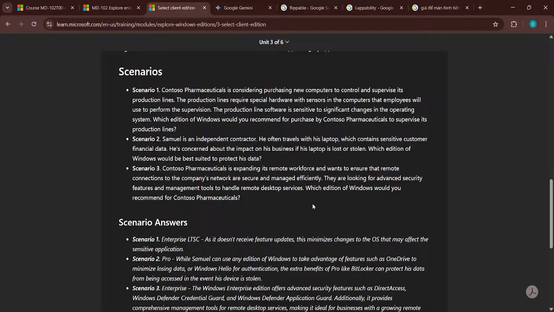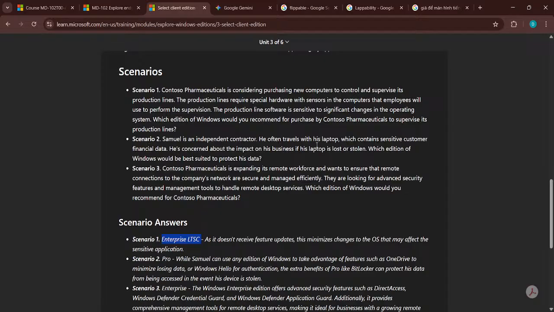Yeah, since this company needs something that's slow to change and stable, they should use the Enterprise LTSC edition because it doesn't receive feature updates and it minimizes change to the OS.